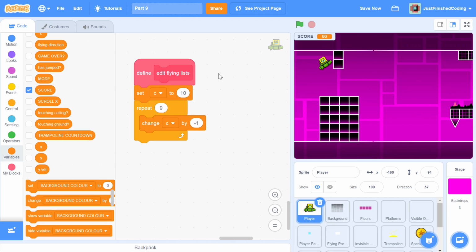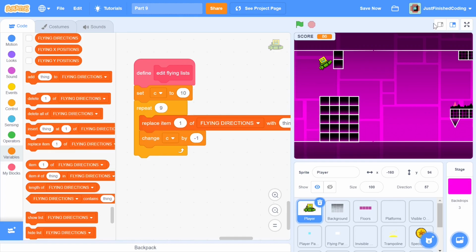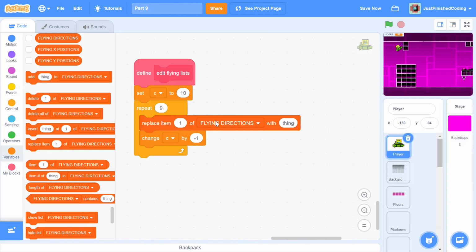Now we haven't really replaced any of the items yet because that's the whole point of this function, right? We want to get those values. So to enter in those values, you can use the replace block. So you can say replace item, first of all, replace item 1 or first let's say flying X positions, and we'll be replacing it not with some value which we have, but we'll simply be replacing it with the previous one. So we're basically going to make sure we eliminate the 10th item of this list, and we'll add in the first item of this list, and we'll make the rest of the list go down by 1.